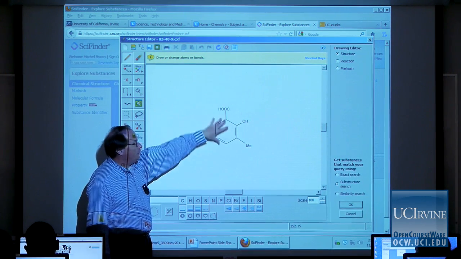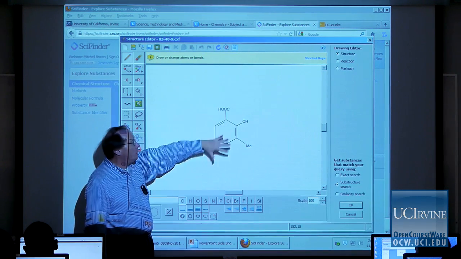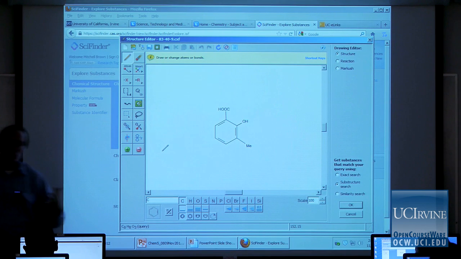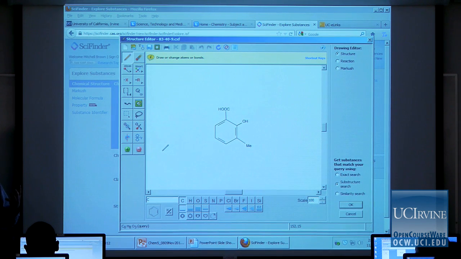Now this is not a really complicated structure. I probably could have drawn it out, but if you've got something that's maybe a bit more involved, you can take some time to draw that offline. So I imported the object. I can add some identification if I like, but then I'm going to do a structure search.